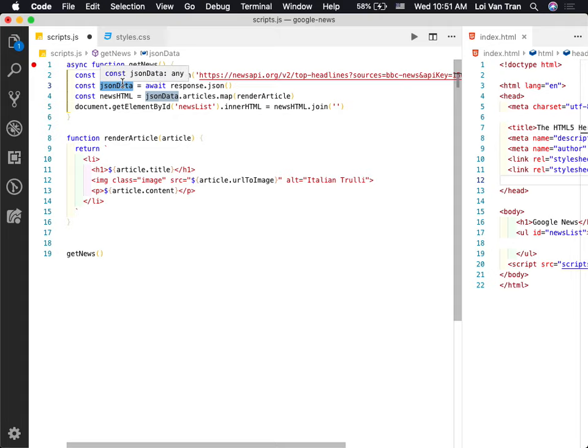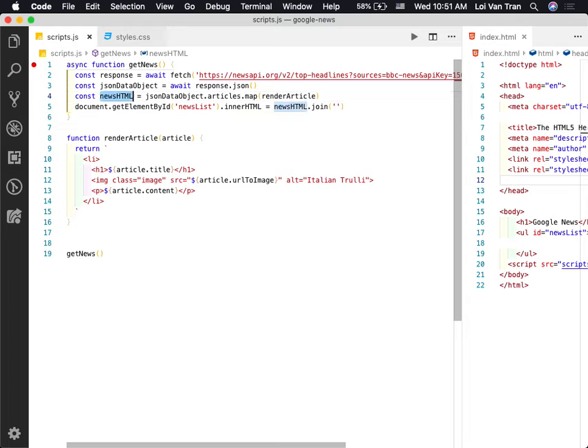We store that in a variable, we bookmark it, and then we look at this JSON data object, at a specific key, articles. Its value is an array. We map over that array, and we give it another function that we defined.